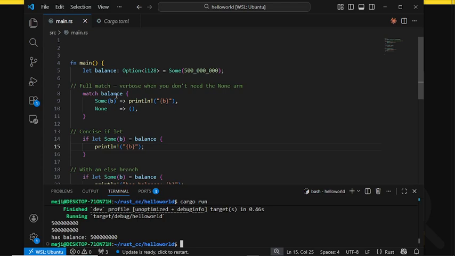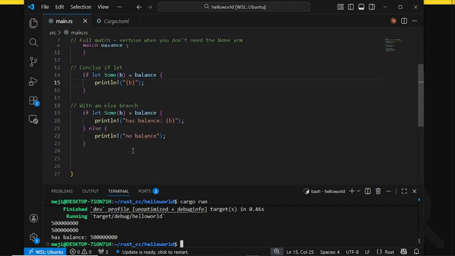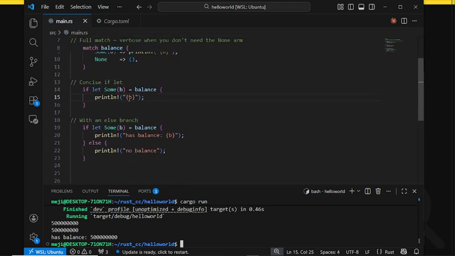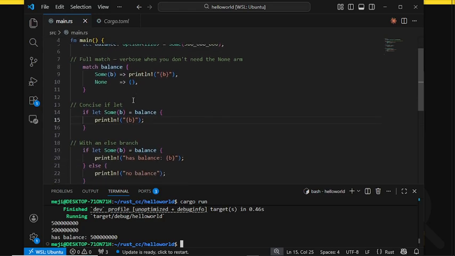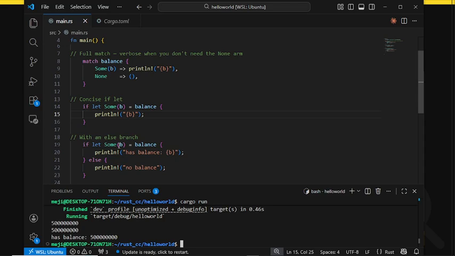So the match and if let are doing the same thing. And here we're also using if let Some b: if something exists, if there's a value equal to balance, we print has balance and the value of the balance itself, else no balance.